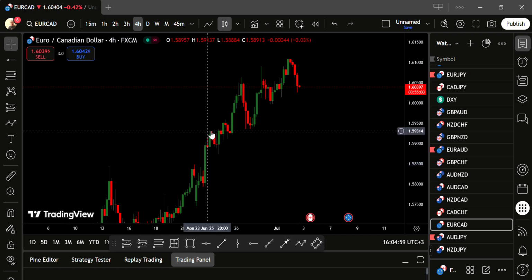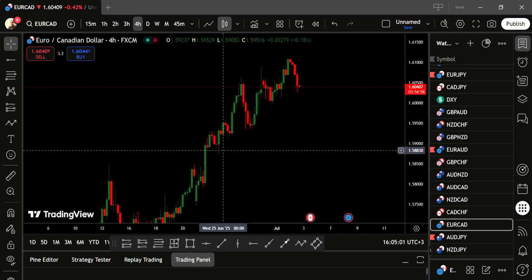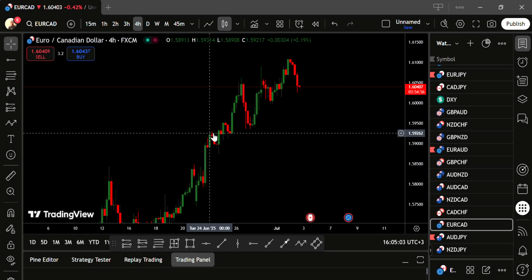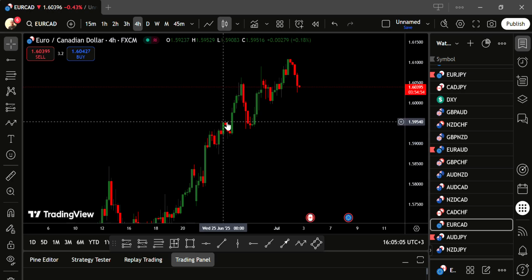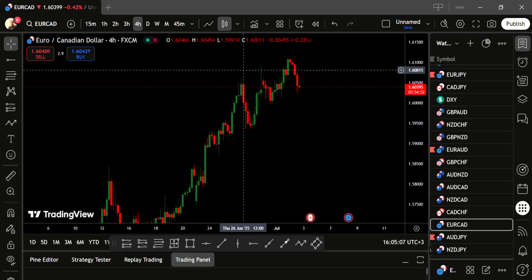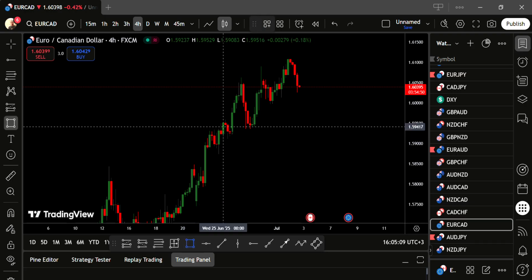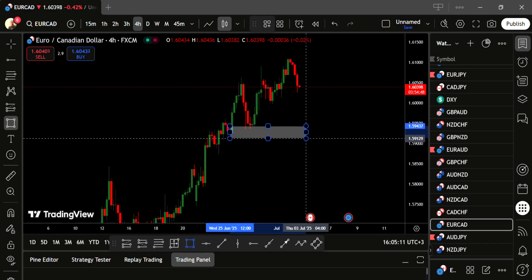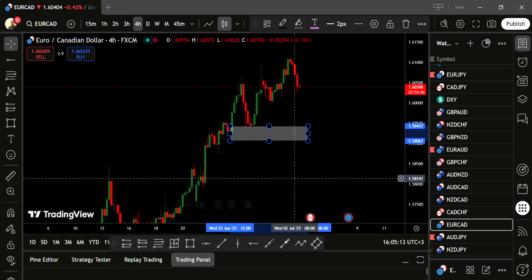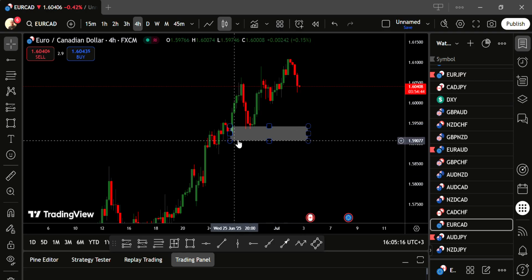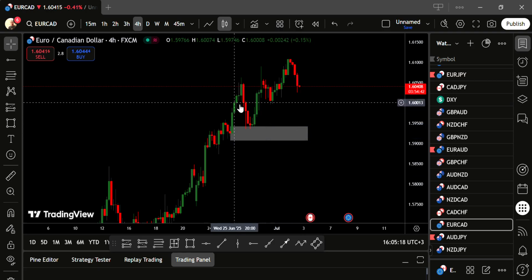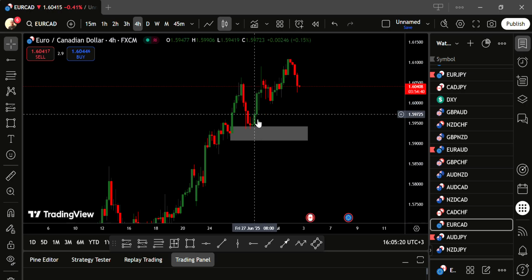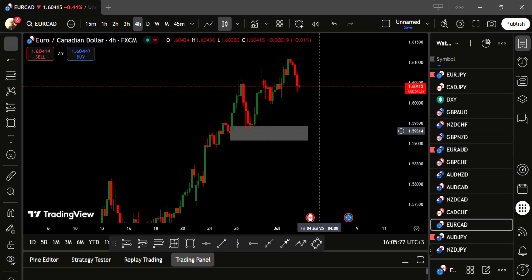Price comes up, forms a resistance, comes back, breaks the resistance, uses it as support, and goes up, leaving a demand zone here. What are the qualities of a good demand zone? An indecision candle, an engulfing candle with a good move away, or a decent move away. So someone will say, but I'm not seeing it.